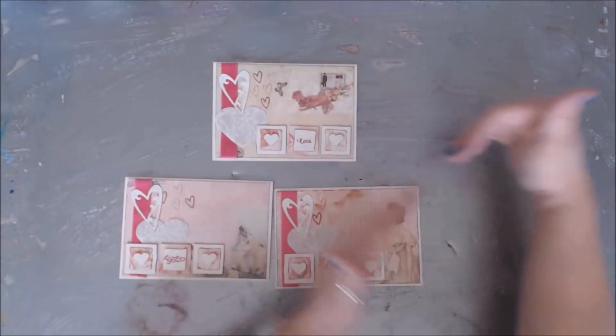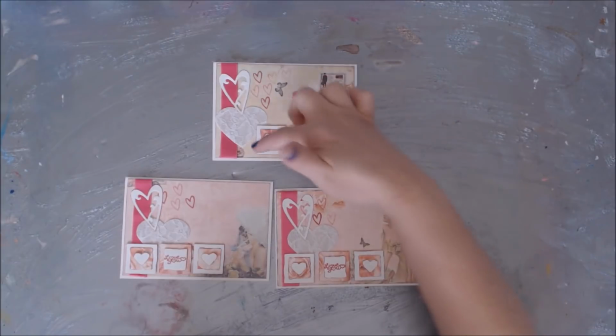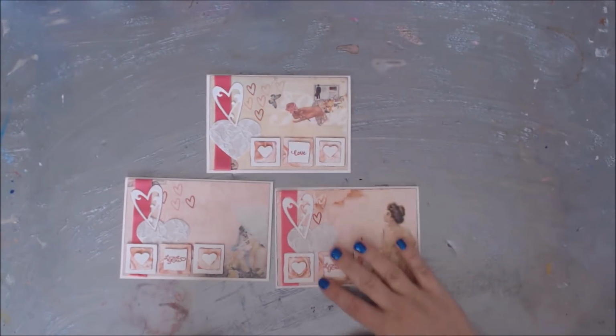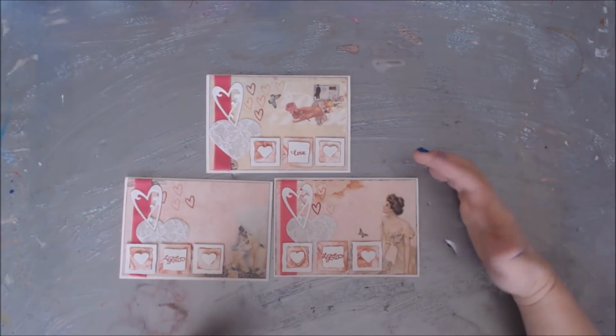For this card, she shifted it to the right because she had room. She didn't need to cover this up because the image is up in the top right corner. So she was using the papers, and it's beautiful.